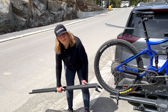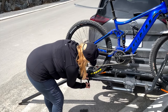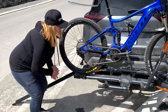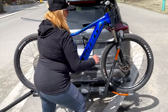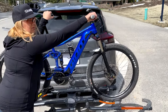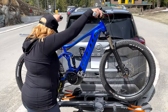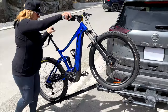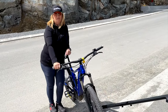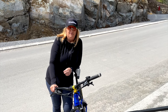To remove your bike, you just do the opposite. Remove the rear ratchet strap first and tuck it away out of your way. Hold on to the seat of your bike — no need to use the walk mode on this one. You can just use your rear brake to let the bike go slowly down the ramp. Super easy. Now you can take your bike anywhere and you don't have to ask your friends to help you lift your 50-pound bike on your rack.